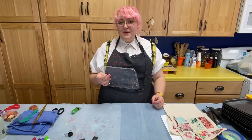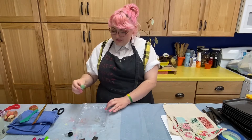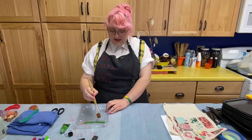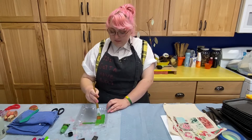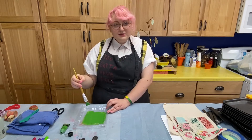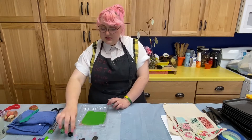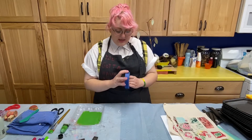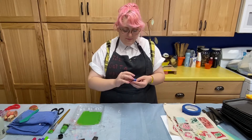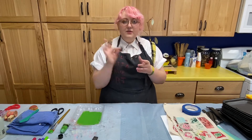I'm going to be using a plastic tray to apply my paint, but you could also use something like a plate. Just make sure to wash it fairly soon after you apply the paint — it does dry a bit quickly. I'm just going to make a little bit of a line here with my paint, and you can take a brush, a palette knife, really anything that just flattens the paint out into a little solid area, and we're going to be dipping our stamps into this. Try to make it even by spreading the paint out nice and thin — you don't need a super thick layer. If you have some tape lying around, a little bit of masking tape or blue tape, I'm just going to take a tiny piece, fold it up, and attach it to the back of my stamp. This just makes it a little easier to grab.